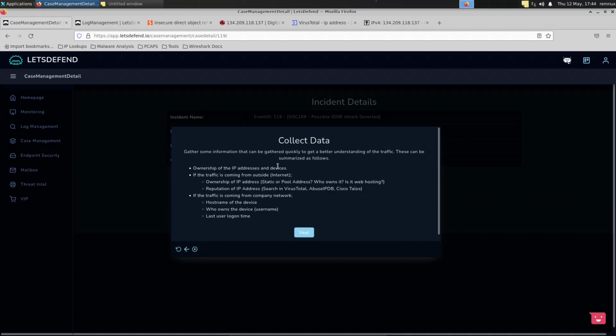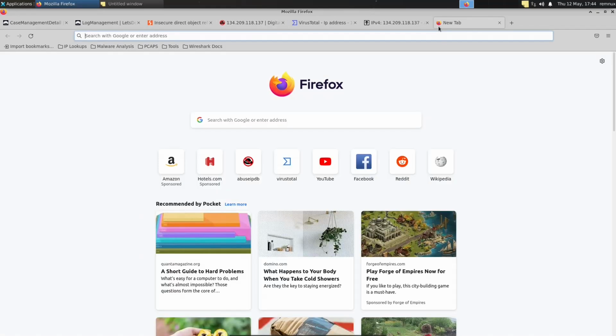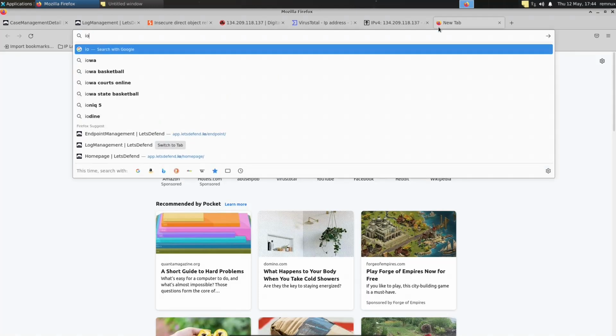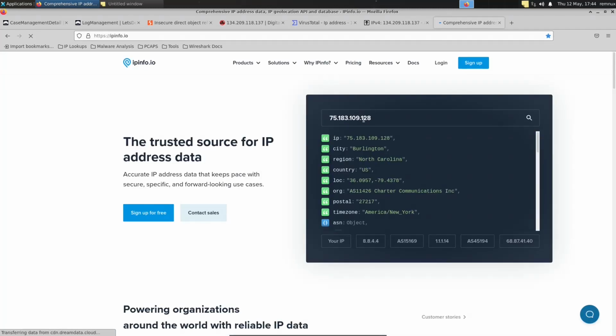Next, ownership of the IP addresses and devices. Okay, something we did not do. So let's go to, well, it's a DigitalOcean IP, but maybe we can find some ownership information using IPinfo or WHOIS.